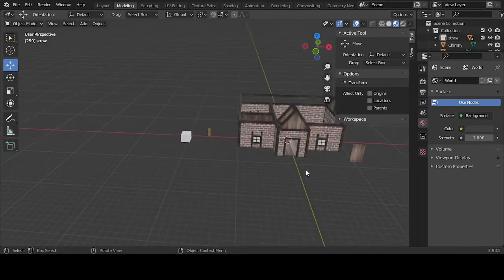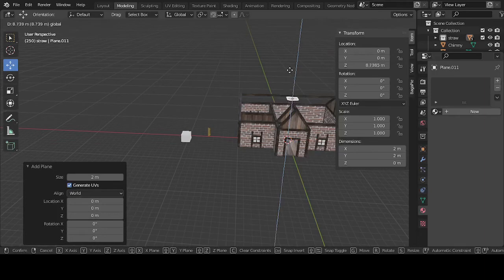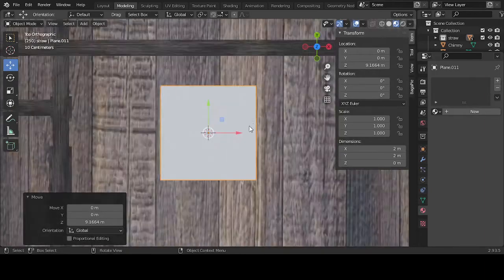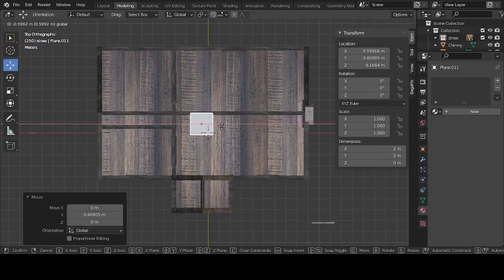In today's video I'm going to be making the roof. So I'm going to start off with a simple plane, and I'm just going to go ahead and bring that into place. I want it just about here.